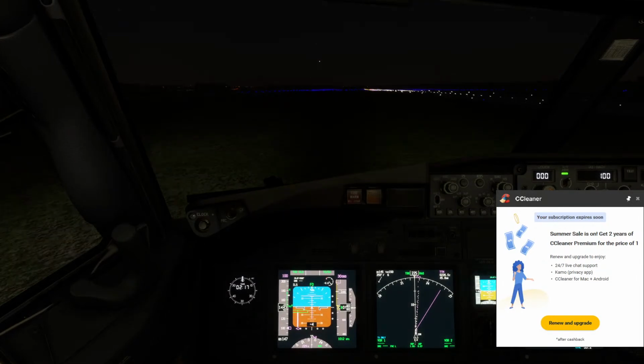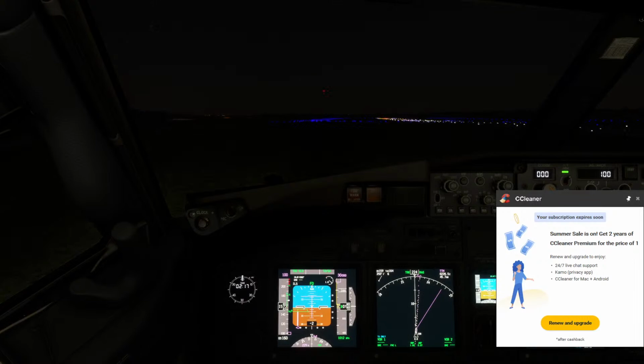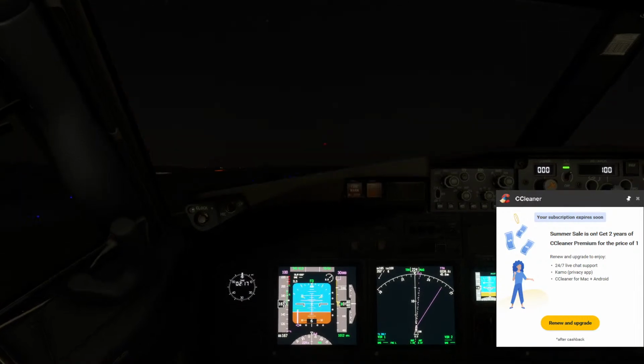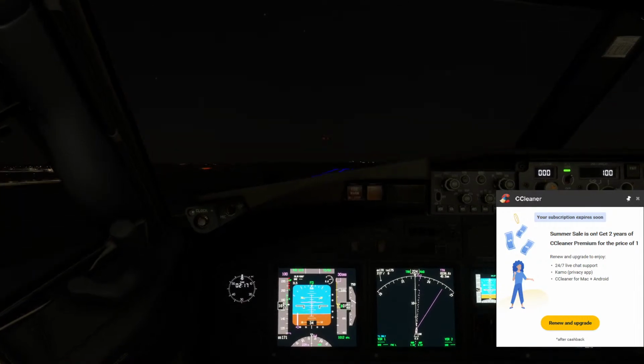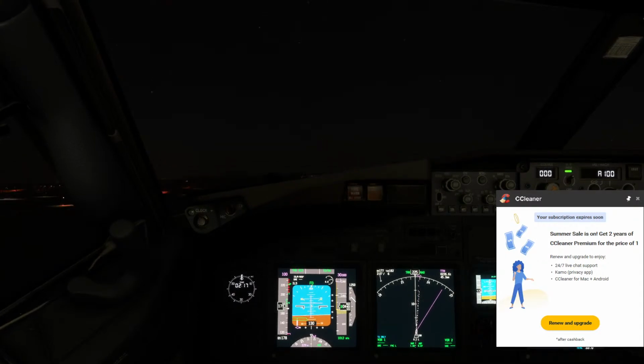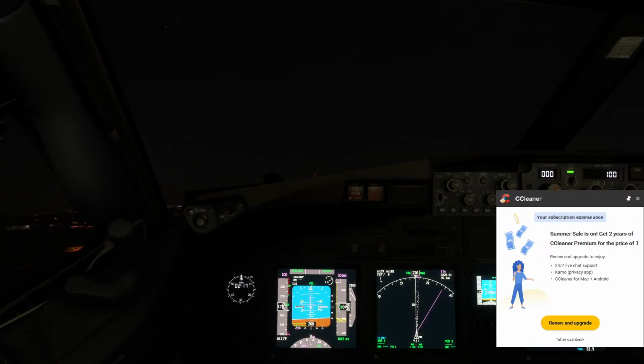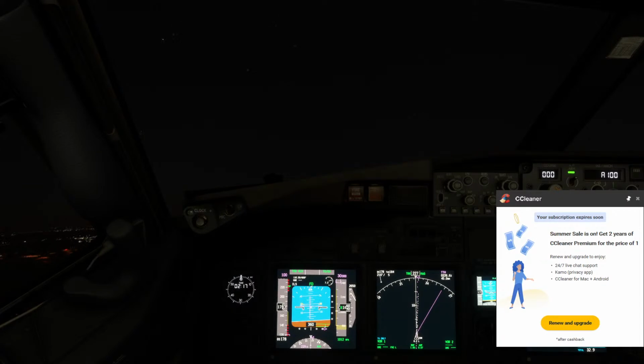144 knots. Rotate. 150 knots. Positive rate. Gear up. Localizer alive. Oh, looks like we're having a good takeoff. Runway heading 145. Airborne. 169 knots. Right flight director. Nav. Add to both disabled.